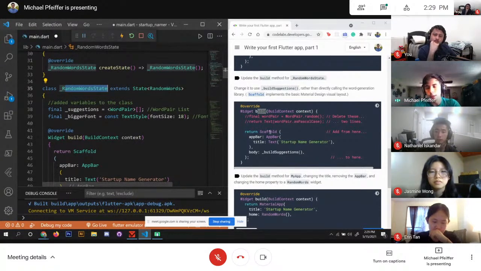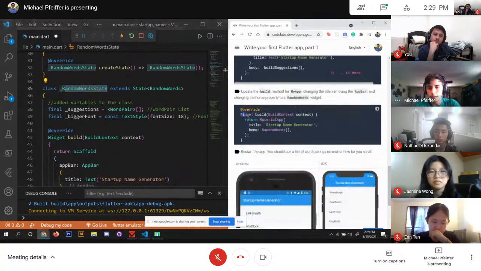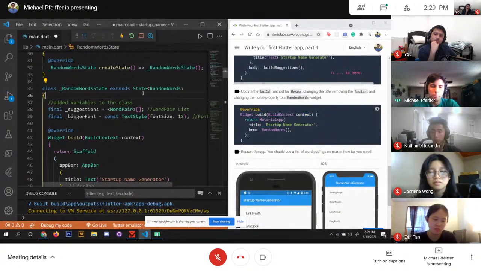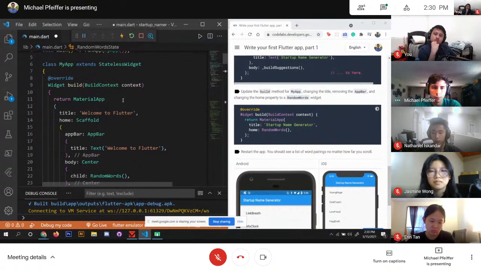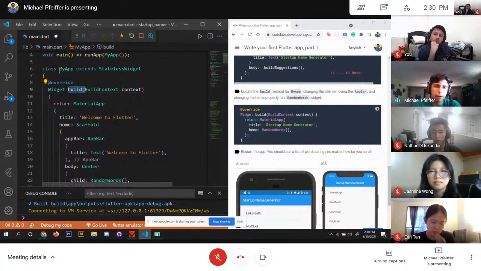And now the final thing that we're going to need to do, which is the final step in part 1, is we need to actually use this when we run our build method in our actual myapp class.